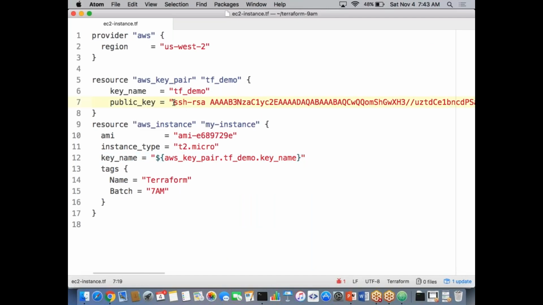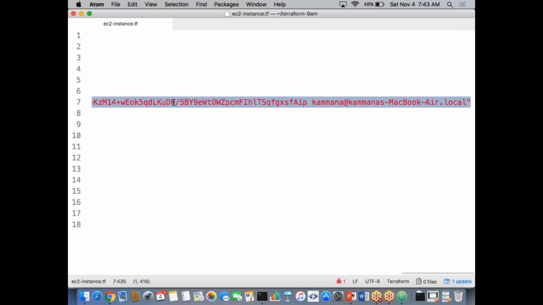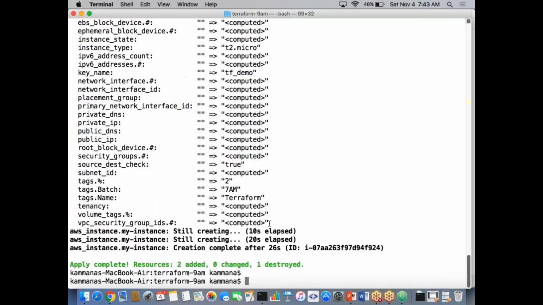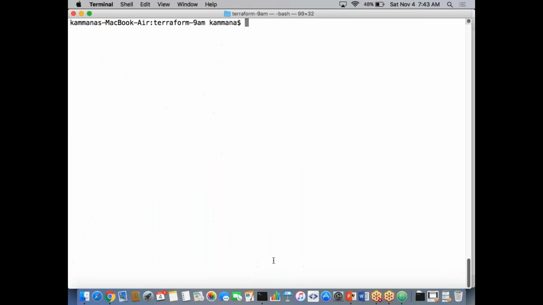I can replace this with that interpolation. So where is my file now? In the same directory, there is a public key. Let's create it and see that.